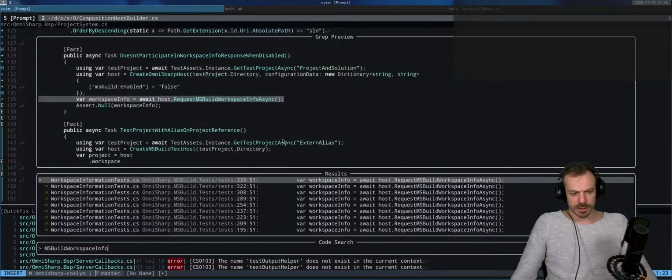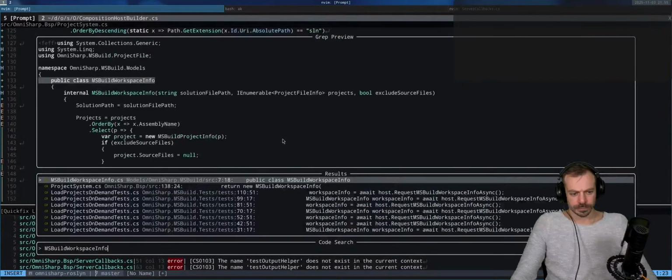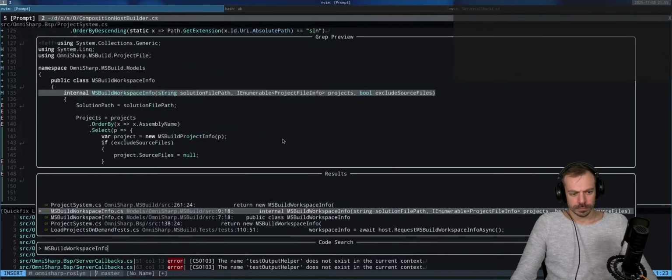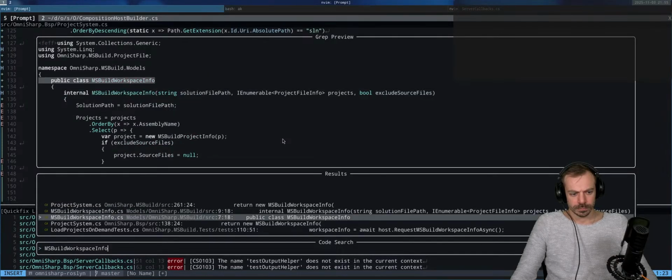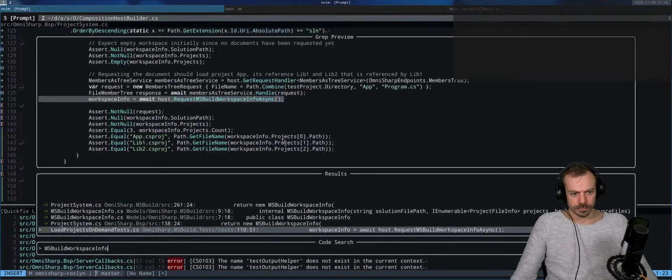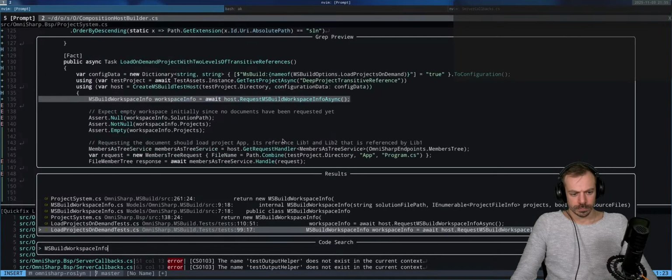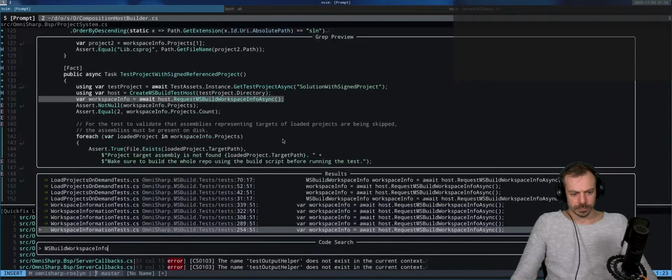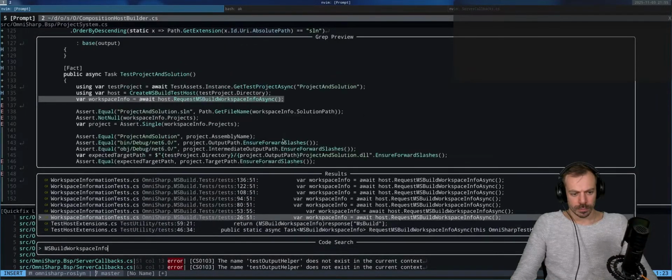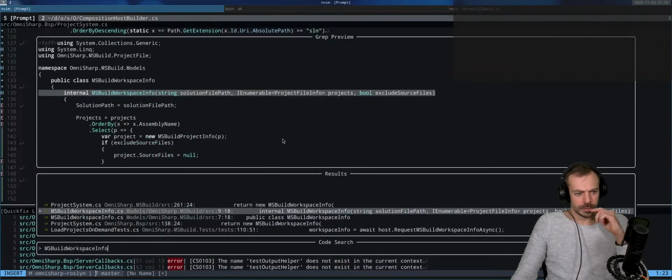Test. This is so strange. Cannot find a reference to that.